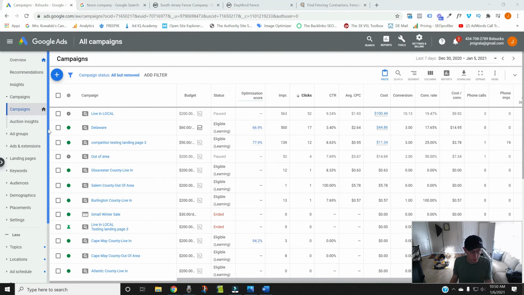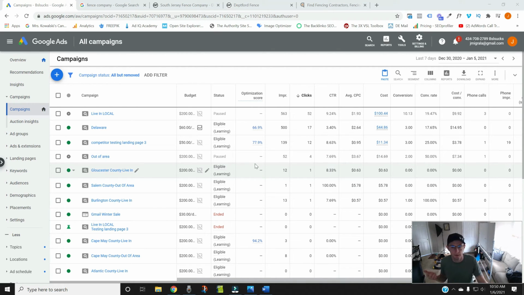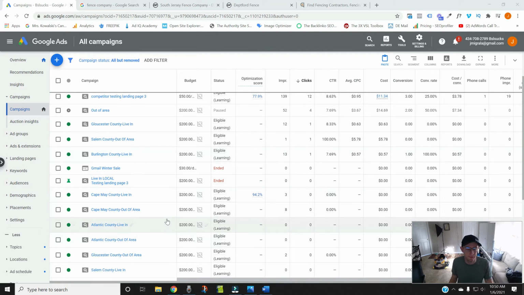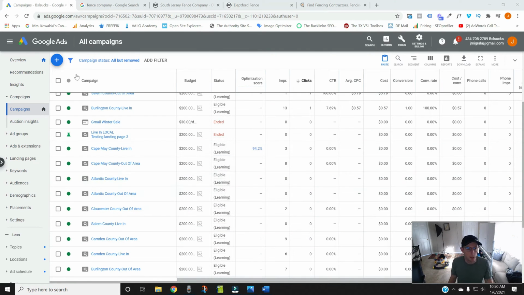So here's Google Ads. Now, I got to warn you that, until you get started with this, it's going to just seem like a mess. But when you first get started, you're only going to have basically one thing to look at. So without further ado, I'm just going to go right into it.